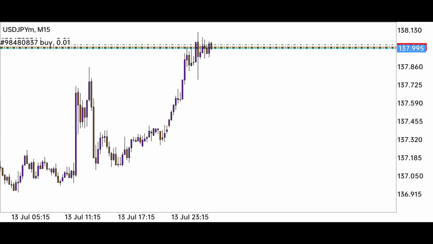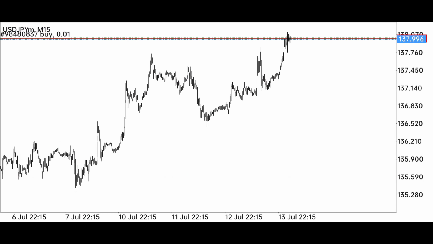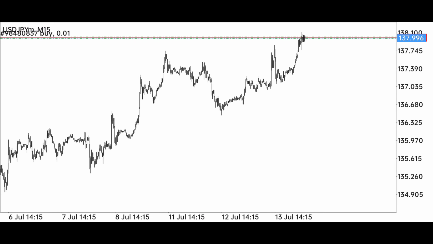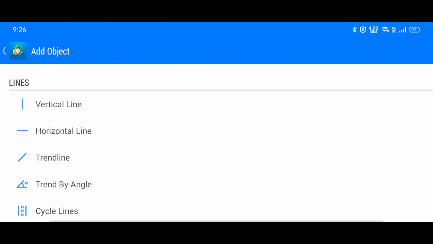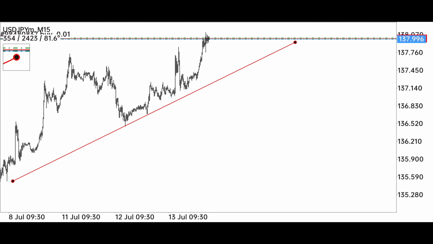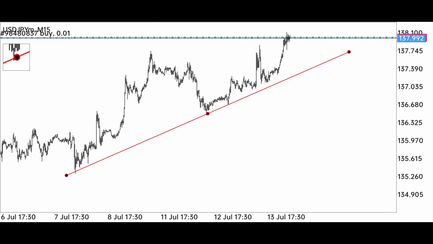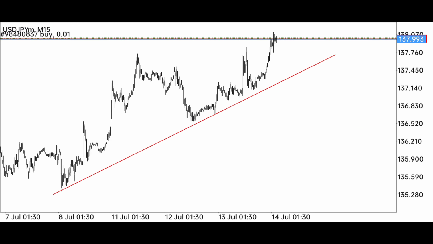Let me explain to you why I placed the buy trade. The market has been showing bullish momentum for quite some time, which shows that we can get a good buying opportunity here. We have to first take the trend line and draw it downwards. By this we will know about high or low. Connect all the dots well, this is the basis of our strategy.